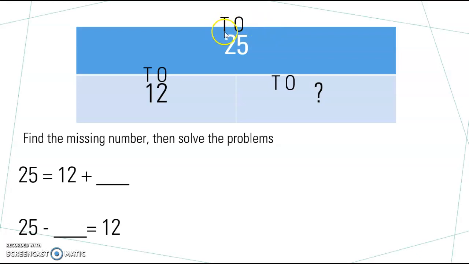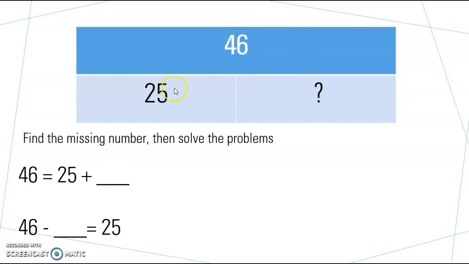The easiest thing to do is to look at the tens and the ones above, so we know the value of each of the numbers. We know that we've got 1 ten over here and we've got 2 ones over here. If we took 1 ten from 2 tens, we would have 1 ten. And if we took 2 from 5, we would have 1 ten and 3 ones, which means that our answer would be 13. So 12 and 13 equals 25. So if we did 25 take away 13, the answer would be 12.